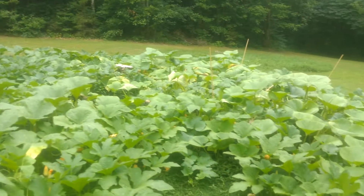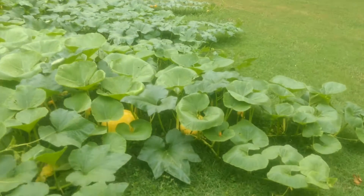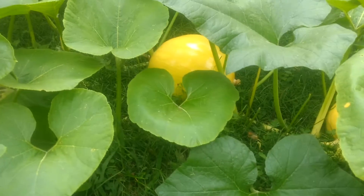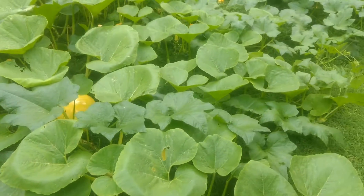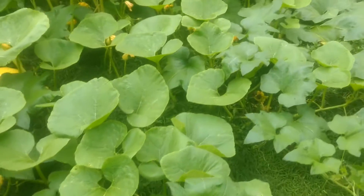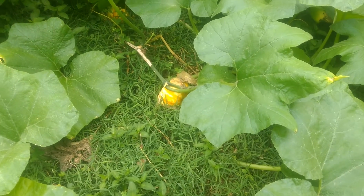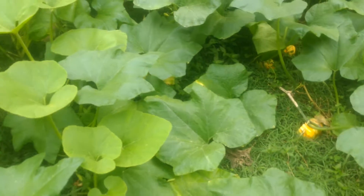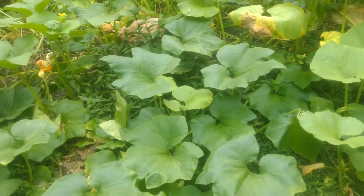And this is our pumpkin patch, which is massive. Those are, I think, Big Macs variety. And they have gone from zero to — not quite basketball-sized — in a little over a week. We have tons of these little things that we're calling Jordan's Fancy Little Pumpkins. That's a very prolific plant. I bet there's 20 or more already and it's still putting on fruit. They're scattered about all over in here.